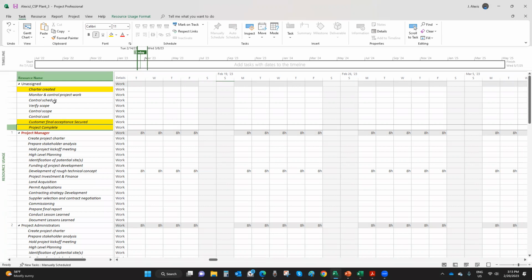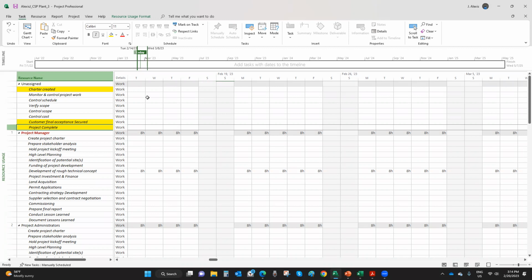So right now, the monitoring and controlling tasks, I didn't assign resources to them yet, but I know who will be working on them. The project manager, the project administrator, and the project coordinators will take care of the monitoring and controlling activities. So what I want to do now is understand where the project manager is overallocated, where I assigned the project manager to work more hours than they have available.